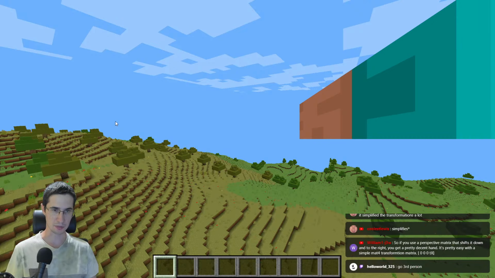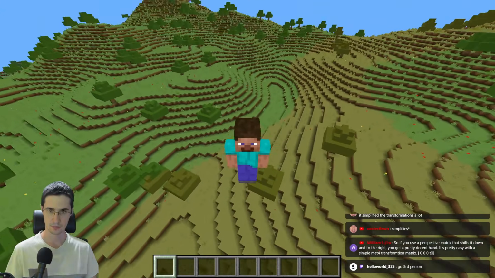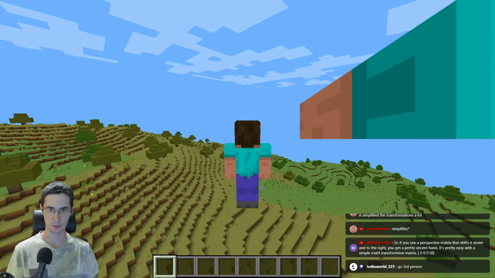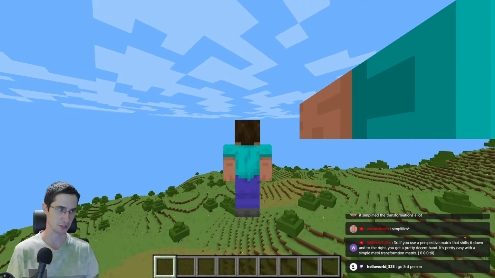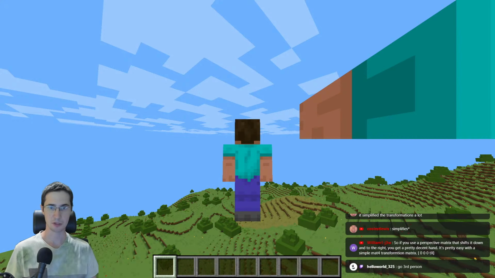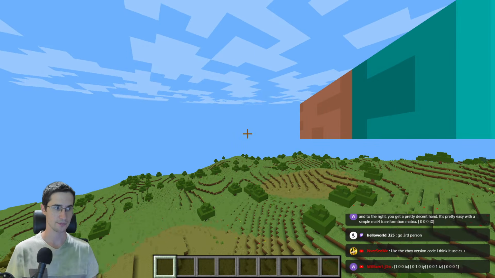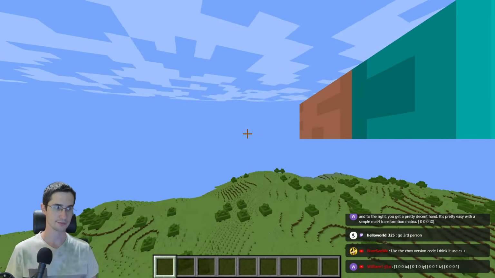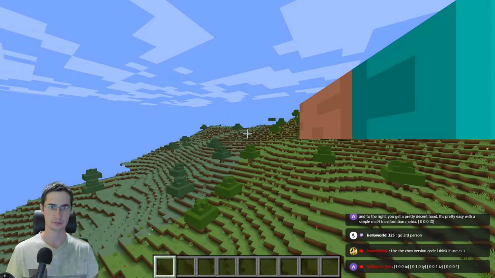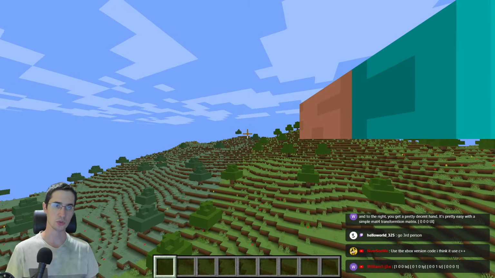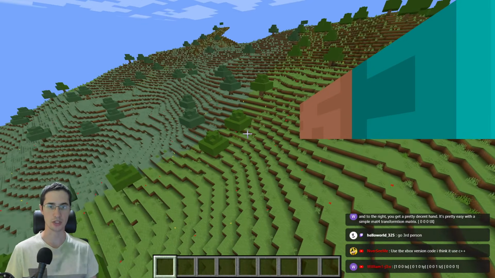If I go in third person, the camera will follow me there as well. The hand will follow me there as well because I'm using the camera position. I'm not using the player position, chat. Third person is not a help. And we need to rotate it also. We need offsets in the rotations as well.